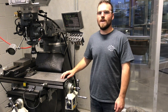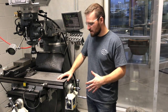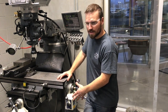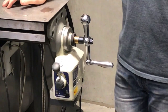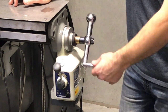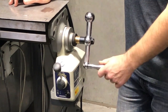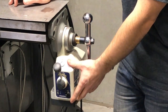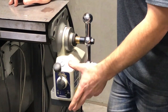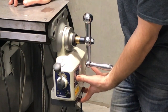In this video I want to go over the automatic controls for the mill. We're going to zoom in on the x-axis automatic controls down here. The first thing I want to point out is the manual handle, which runs the x-axis back and forth. Just below that are all the controls for the automatic feed. Everything is involved here — the control up front, all the way to the motor, and the compartment in the back.